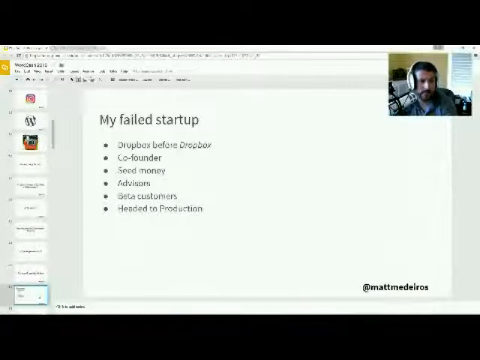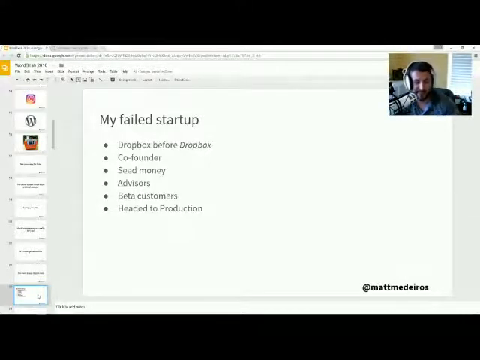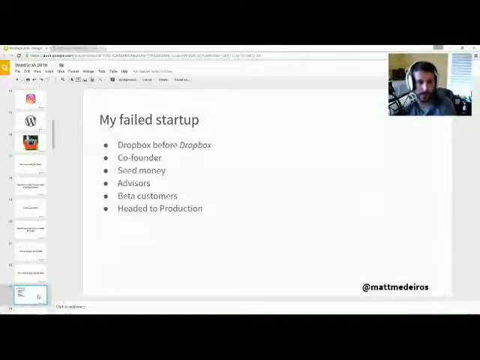So back in the day, I did think about the $1 billion dream and going after the big fish. My first failed startup was Dropbox before Dropbox was even Dropbox. I was building these network attached devices and hooking them into local businesses, and they were syncing their files. It was a file storage service, right? And it was just syncing it to the cloud. Now, again, I forget even what year this was, 2004, 2005 maybe. And we were doing this, and people were like, this is an amazing thing, right? This is awesome. And we were thinking about all of these big businesses we were going to go after and all of this money that we were chasing. And I got a co-founder, and he worked at a huge software company, and he was doing this part-time with me.